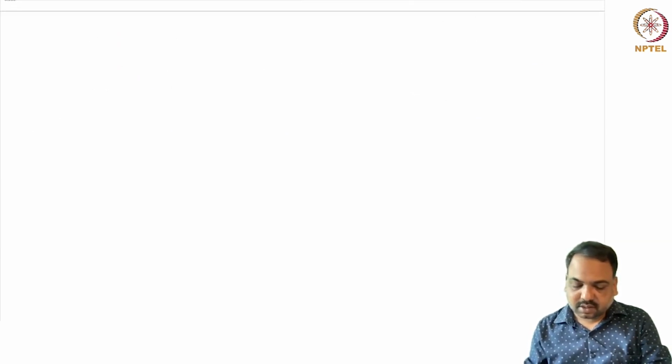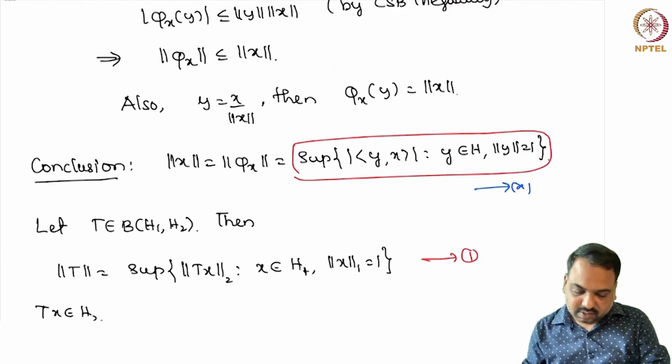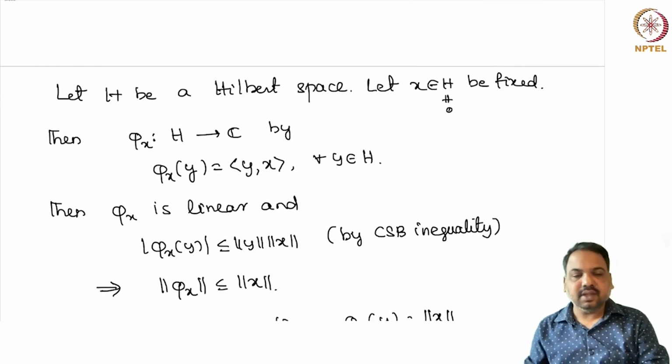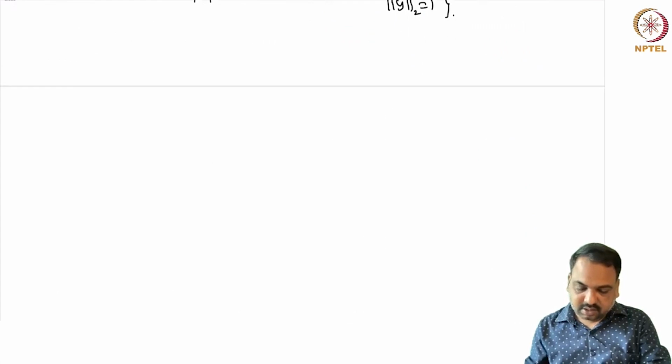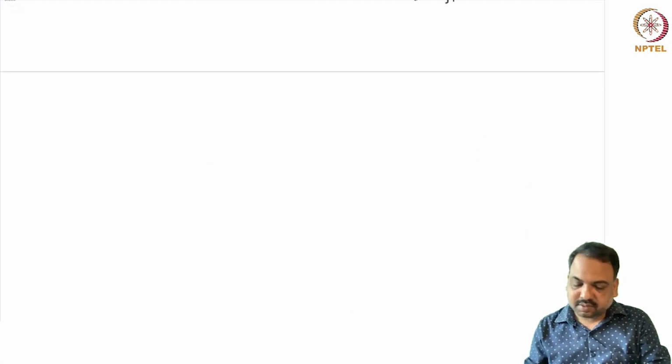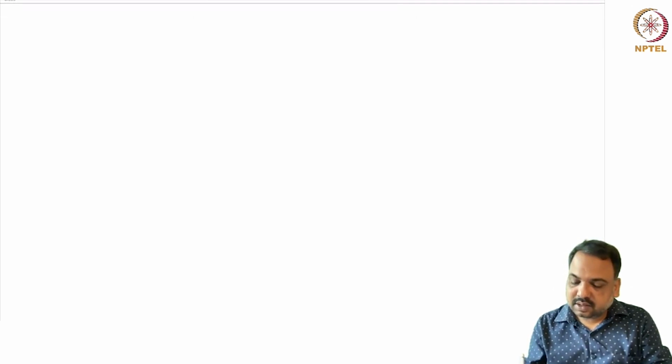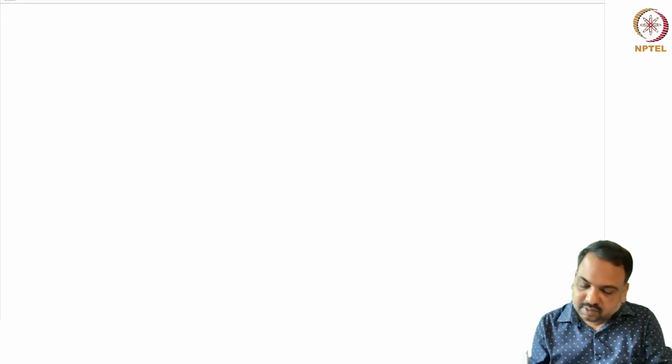Okay. Now, as we have seen earlier, given any x in H, we can create a functional in this way. Now the converse is the Riesz representation theorem that we have already discussed in the review of Hilbert spaces. Let me quickly recall.